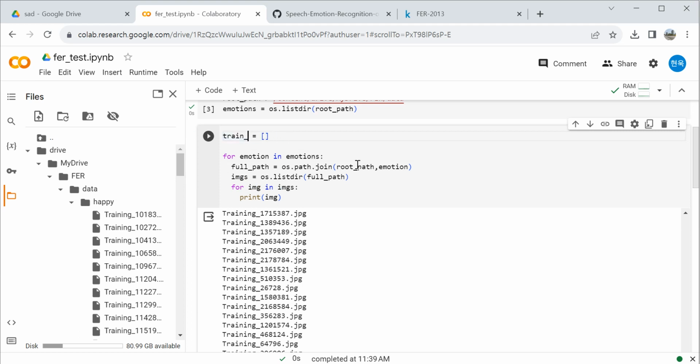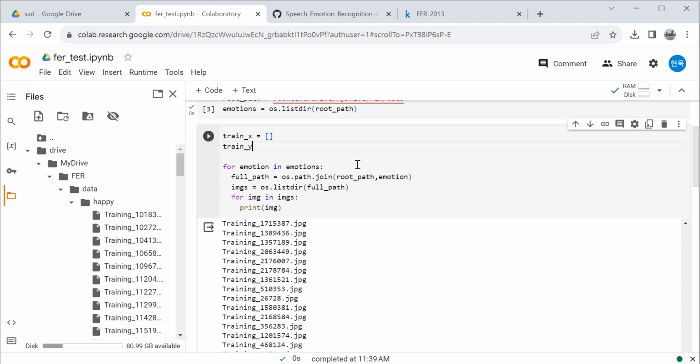Actually, train x and train y. So in train x we'll have a list of items for the images, and in train y we'll have the corresponding label.